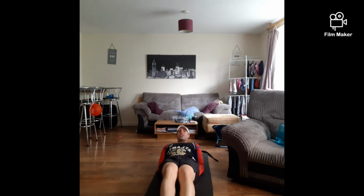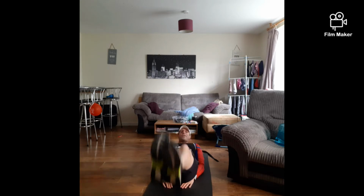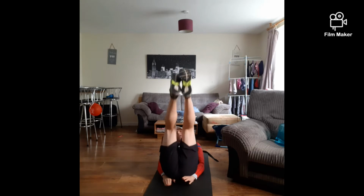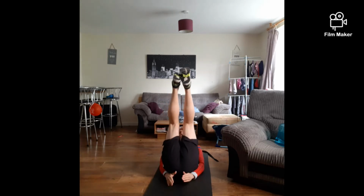When we get to the flutters, we're going into the seated flutters and the seated scissors. If you can't do it, stay on your back, okay? Going for the more advanced version of it.